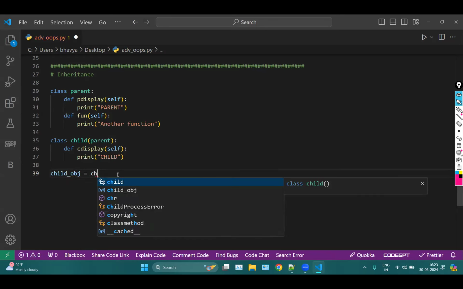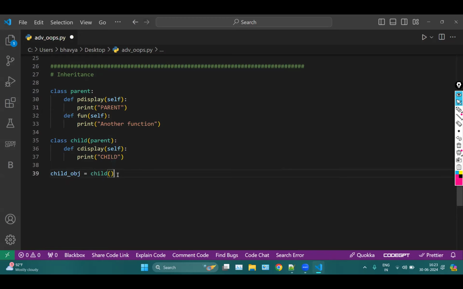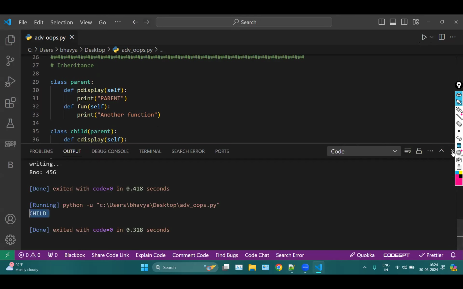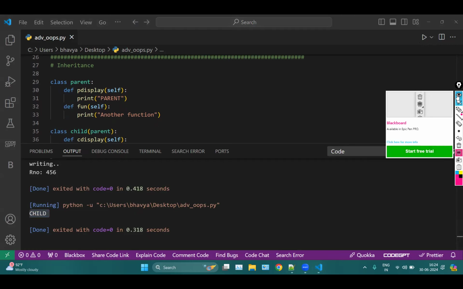So this will take class as a child. Now what I can do, see, this is my single class. I can access this function from my class. That I can do, that is obvious because this function is inside my child class. So I can easily access this function. So I can use here child object dot c display, which is child display. If I run this one, you will notice child. That is okay, that we were doing previously.